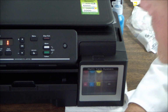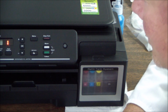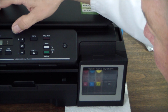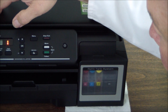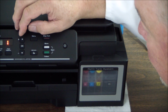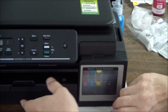Did you fill? Yes, no. Yes, up, down, no. Yes, I did. Did you fill? Up arrow, yes. Down arrow, no. Yes. Did you fill black? Okay. Yes. Okay, it was asking me per color, that's why I had to push it 4 times.